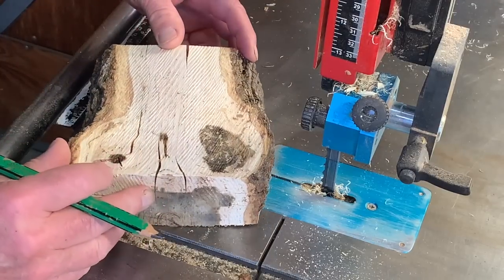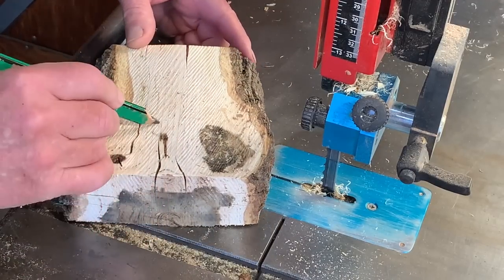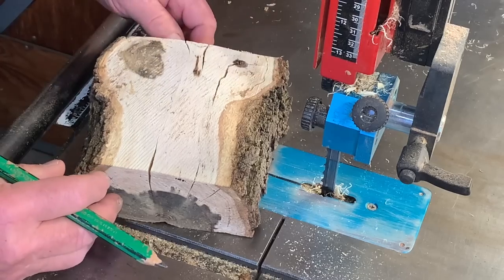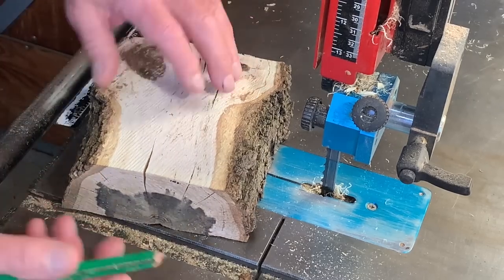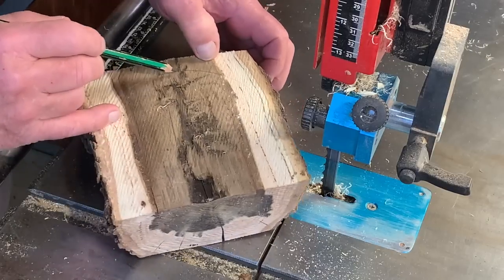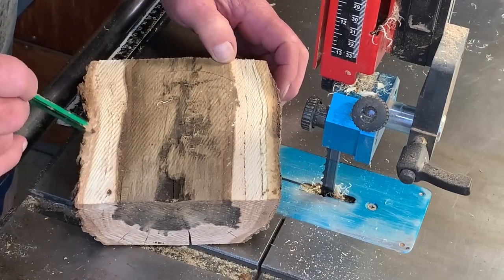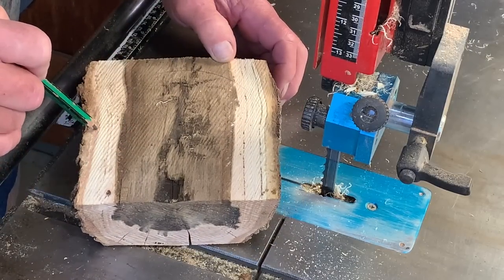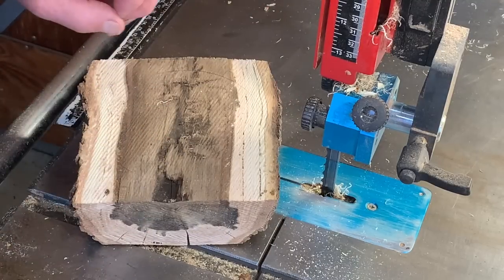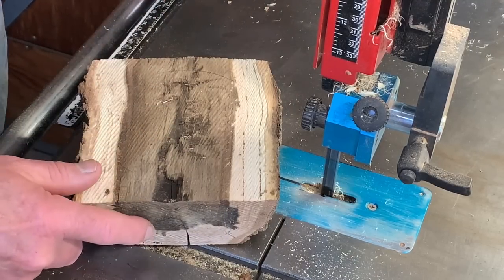Here's a closer look at the block. You can see a big split coming in there, and at the other end, a big split. So that will be the bottom anyway, just because of the bark coming in there. On the top I've already scribed a circle with dividers, and so I hope to lose some of the splits off either end. I'll just cut this into a round and then see what we've got.